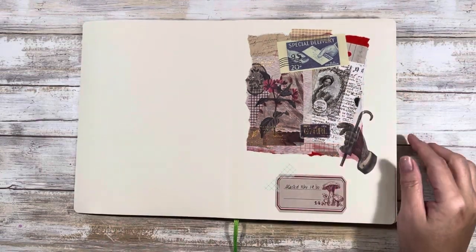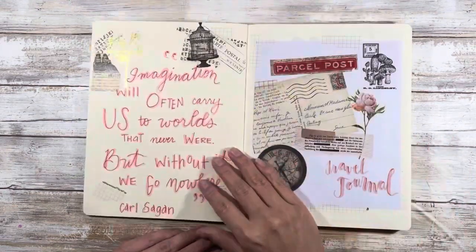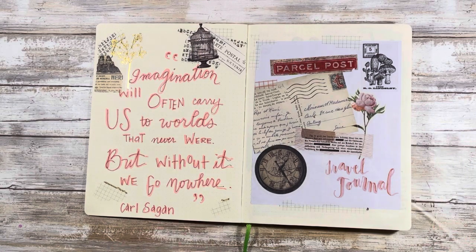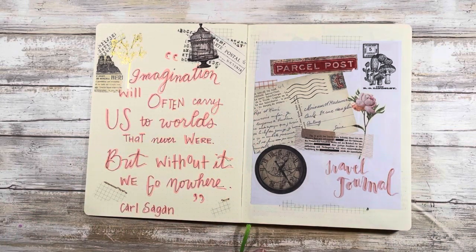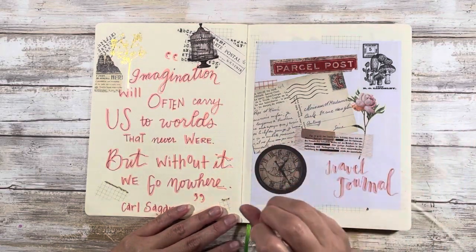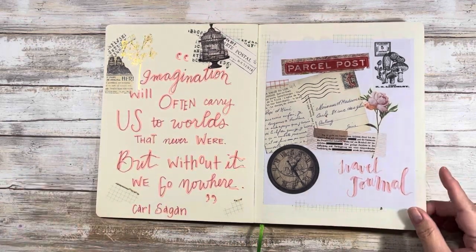I started this at the end of 2020. I did some collage here, and because I don't enjoy travel, the way it ties into the comfy cozy theme is that I like learning about new places — it makes me feel like I'm part of something but still in a safe space, which is comfy and cozy to me. I started with this opening quote from Carl Sagan: 'Imagination will often carry us to worlds that never were, but without it we go nowhere.' That really fits the theme because I may never actually visit these places, and I can even visit places that don't exist — I'll talk more about that when we get to today's spread.